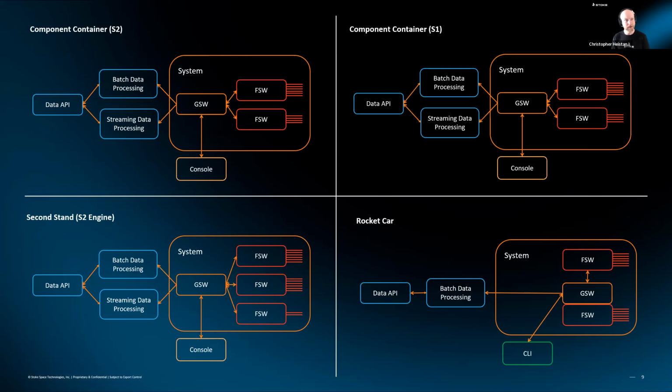Basically, what I want to show you is 4 different versions of the same exact software source being used with different configurations, different hardware, different use cases across the company. In the top left, we have a component container for thrusters. We have two targets of flight software connected to a ground software target out to console, and everything's being streamed out to data so that people can actually review it. On the right, it looks exactly the same. It's totally different hardware, but it looks exactly the same, just with a different configuration for the stage 1 stuff.